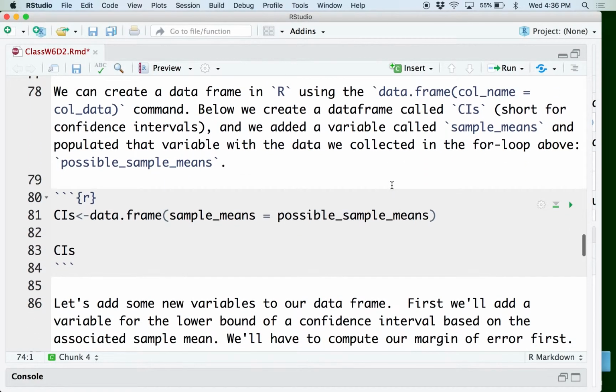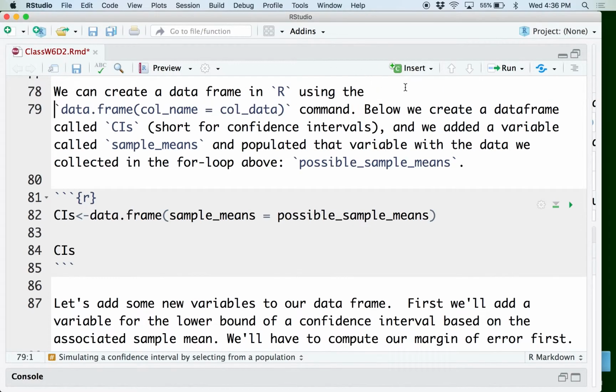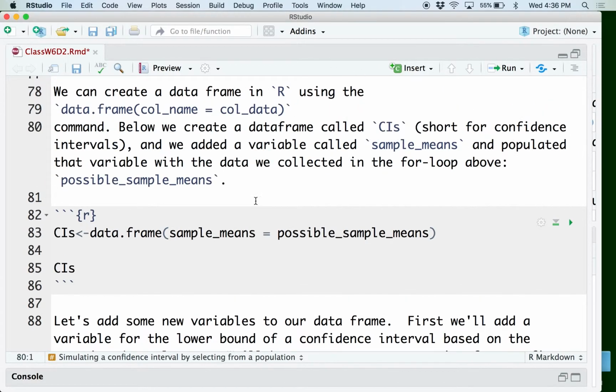So the code below here, maybe I'll make this a little easier to see. To create a data frame, we're just going to use this data frame command. And the input it takes, you choose a column name, and then you're going to input a vector of actual data. And what it'll do is it'll create a data frame where this is at the top, and then the scores that you're trying to record are listed off in this vector here.